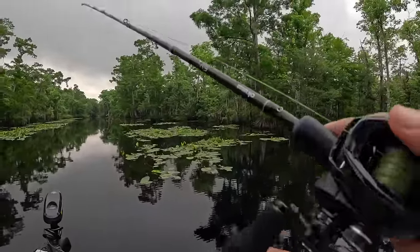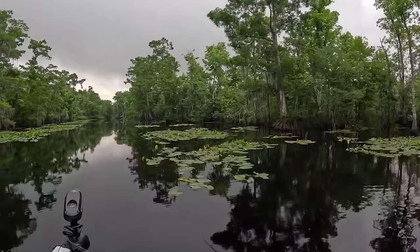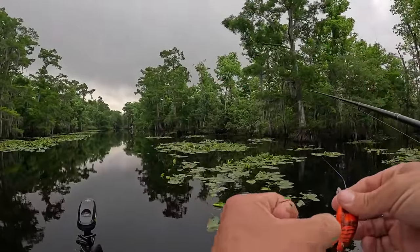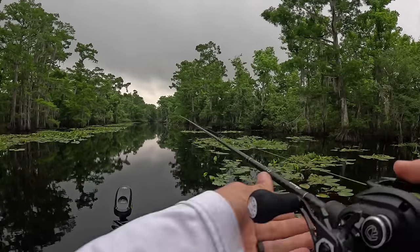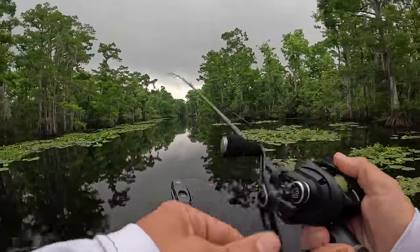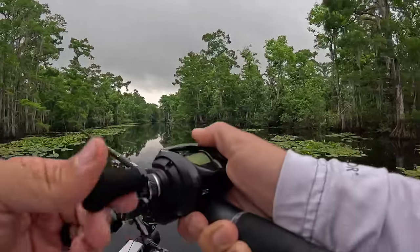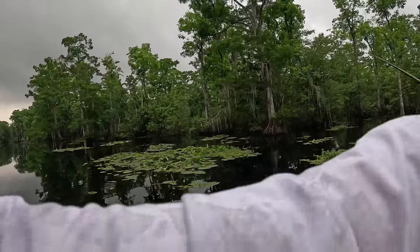When you go to the coast there's just so much pressure now — so many people, and so few who are courteous about it. There's so little marsh left in some places. At Grand Isle, everybody's fishing the same 15 structures all the time. You pull up behind Grand Terre and there's a boat every 50 yards as far as you can see — it's the only place people know how to get to anymore. In here, we could fish all day and not have another boat. This is how the basin used to be.